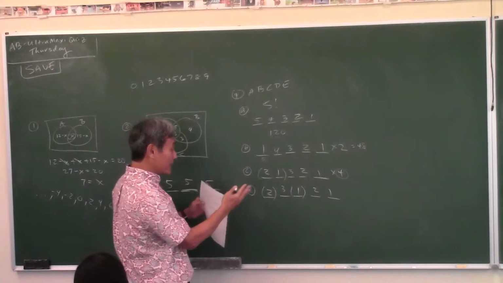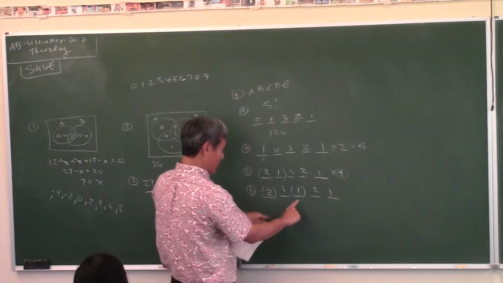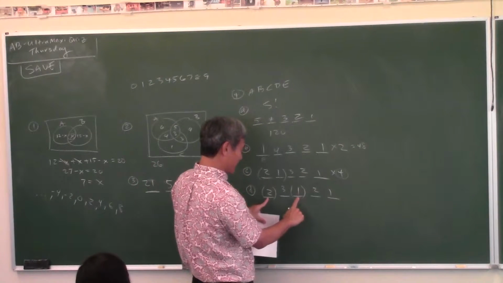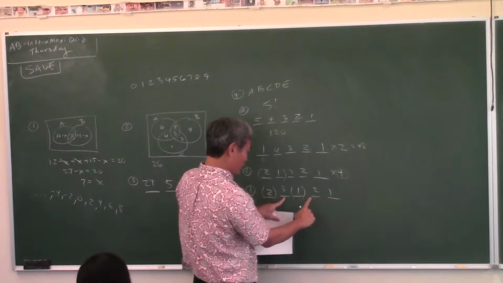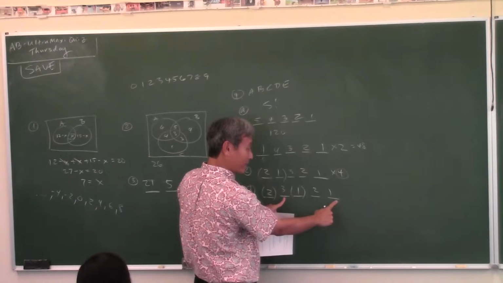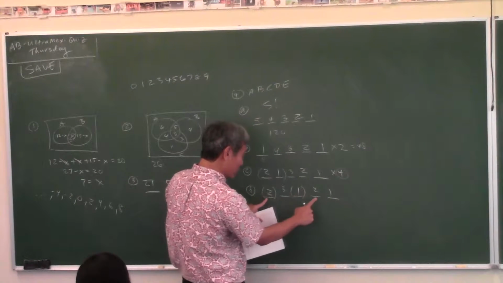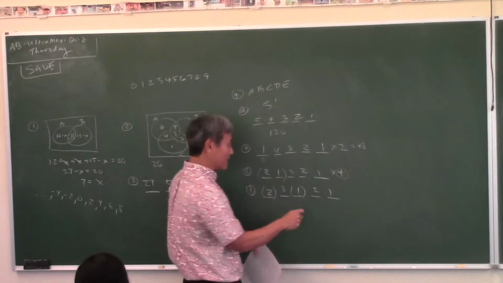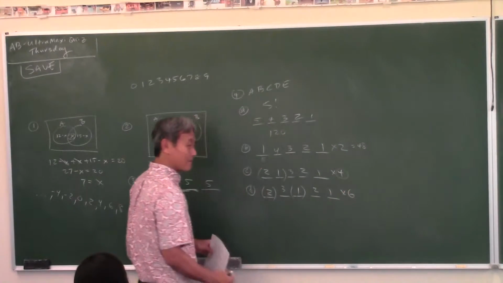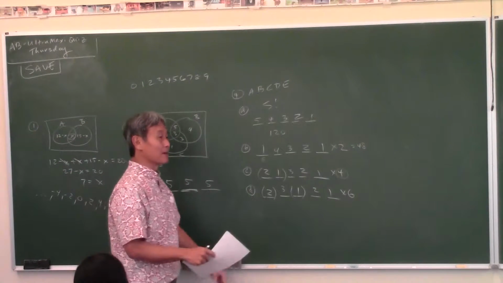But is that the only case where Al and Ed can be separated? No, so you gotta count. How many ways can they be separated? They could be in seats 1 and 3, 1 and 4, 1 and 5, 2 and 4, 2 and 5, or 3 and 5, right? How many was that? 1, 2, 3, 4, 5, 6. There are 6 cases, so you gotta times by 6. So you do a specific case, and then you multiply by the number of cases.